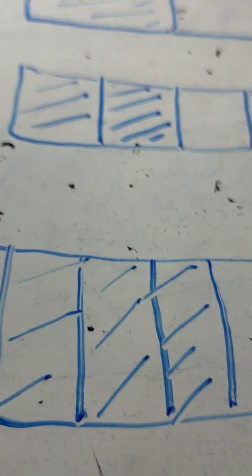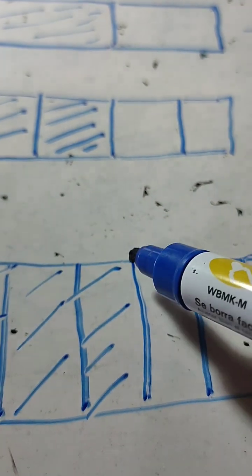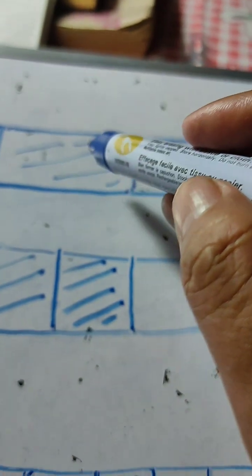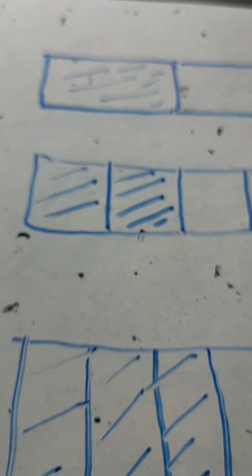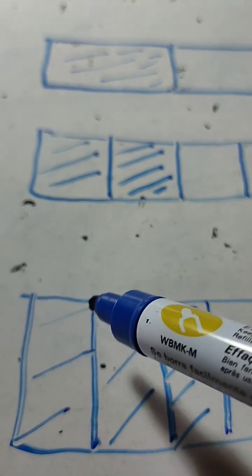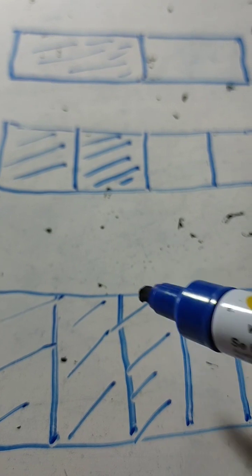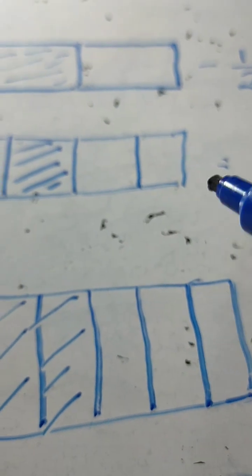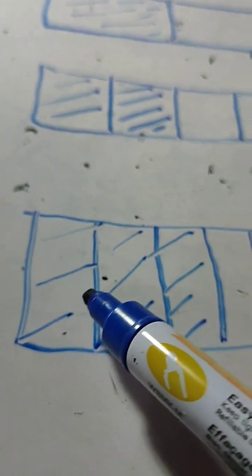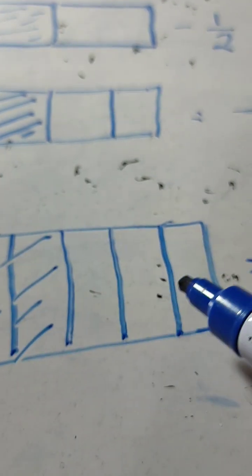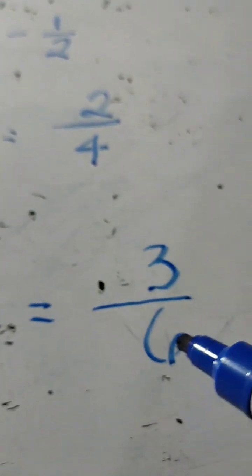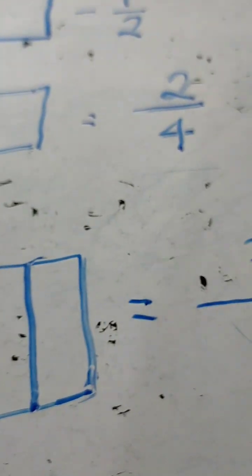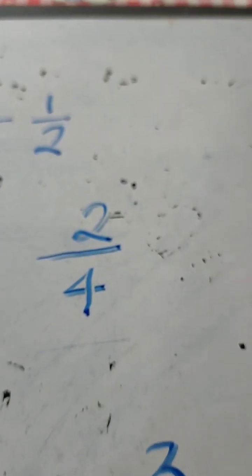The third part here, still I started dividing it into two equal parts as I have presented in the first figure. Then, I have divided the first half into 3 equal parts, and the other half into 3 equal parts. How many subdivisions are there in all? Let's count. 1, 2, 3, 4, 5, 6. So this will become our denominator, 6. How many are shaded? 1, 2, 3. 3/6.